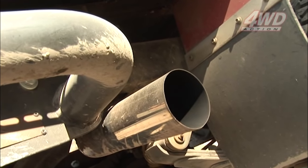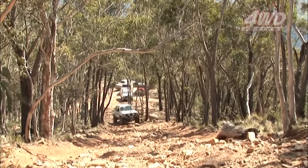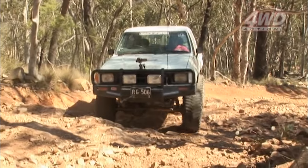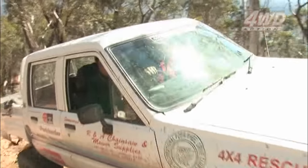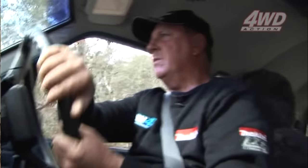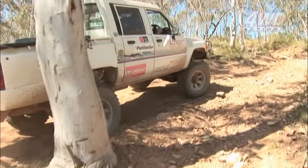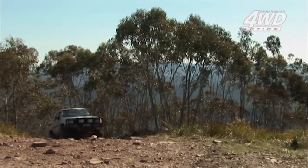One of the tricks to a serious hill climb is to make sure your vehicle's nicely warmed up before you attempt it. You'd be amazed how many times I've seen people just start up at the bottom of the hill after letting the car cool down for a few hours, hop in and go for it — it's not too good for the motor. You want everything at operating temperature and the whole thing feeling right. Part Hilux and part mountain goat — Rod's truck is an absolute beast in this sort of country. You can hear the clack, clack, clack from the auto lockers all the way up. Every time he goes into a bit of a turn it decides to release a wheel. Pretty soon Rod's straight up to the top.